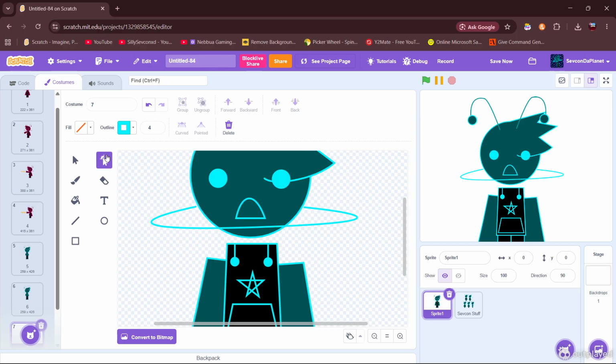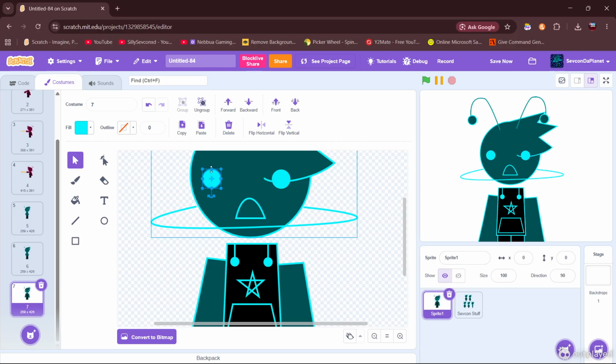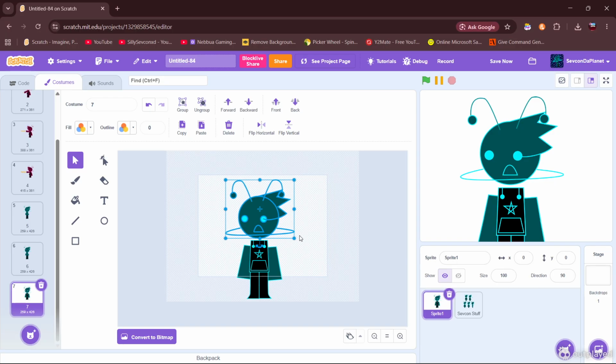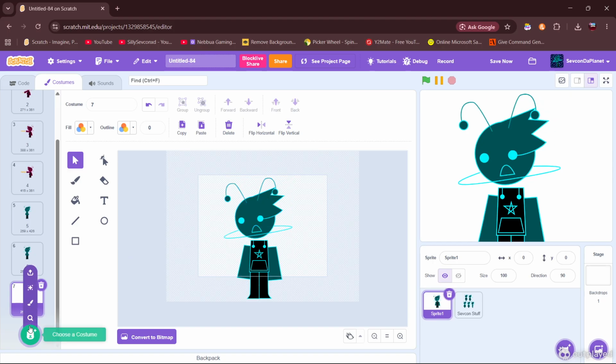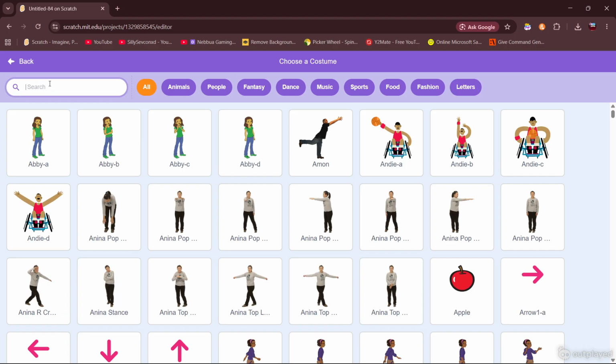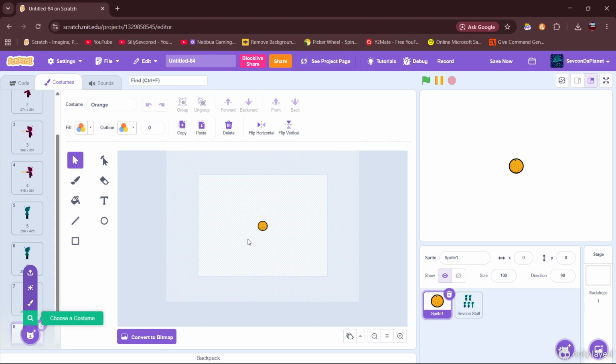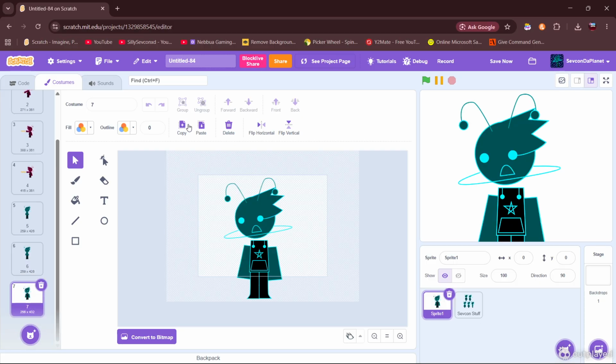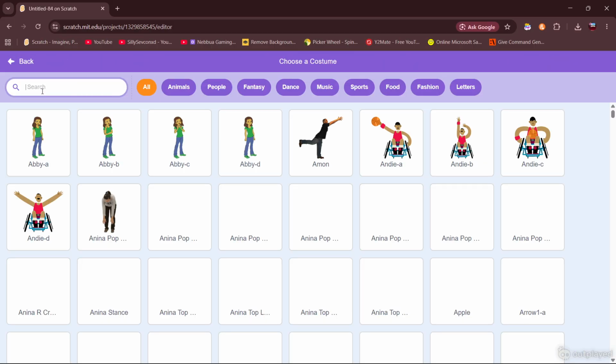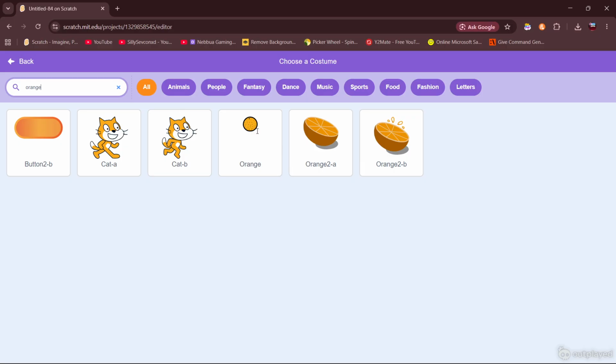Change this to this. Okay, I actually need the orange again. I did not just do that whole orange.